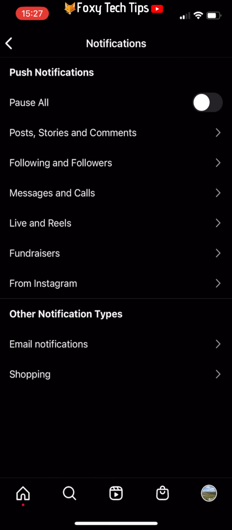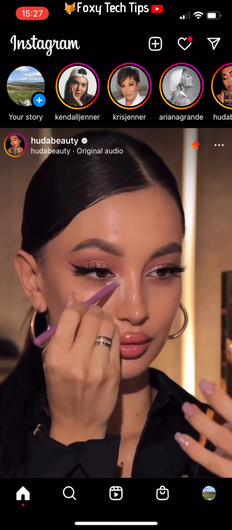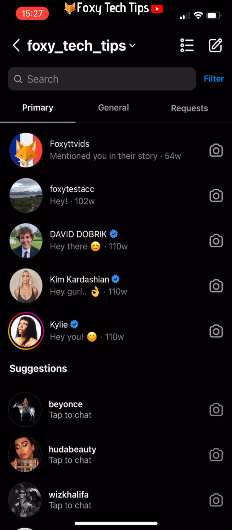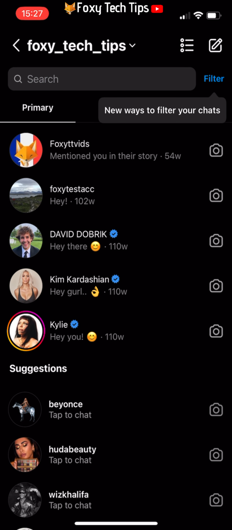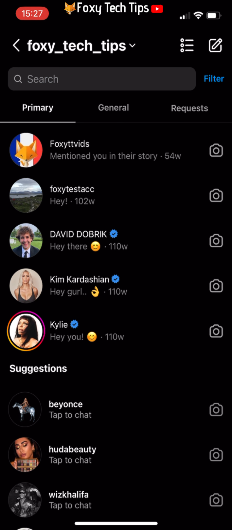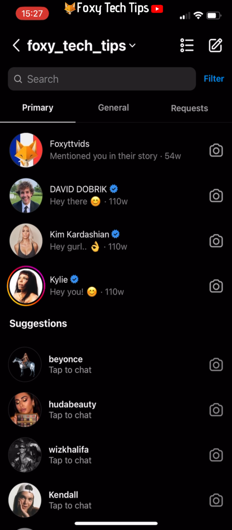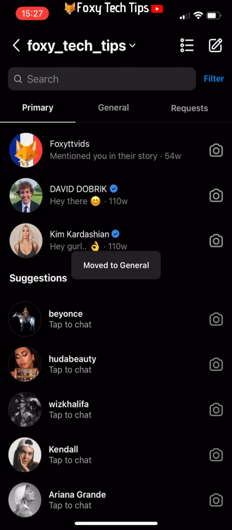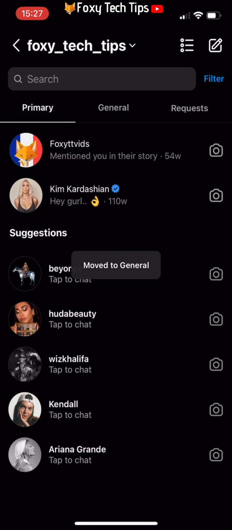Now go back to the Instagram homepage and tap on Messages in the top right. Your inbox will now be split in two, Primary and General. You will get notifications about new messages in your primary inbox, but not in your general inbox. To move a chat to General, swipe from right to left on it, and then tap General. That chat will then be moved to your general inbox, and if someone was to look at your messages or if you screenshot your inbox, it would appear like there was no chat with that person.